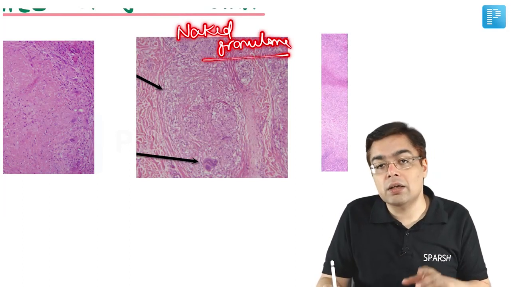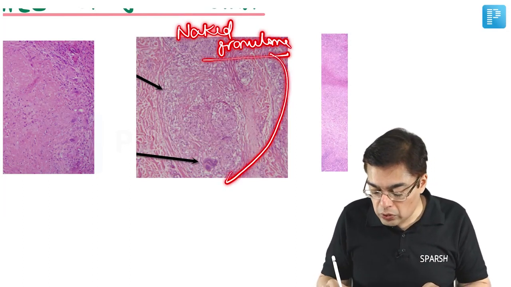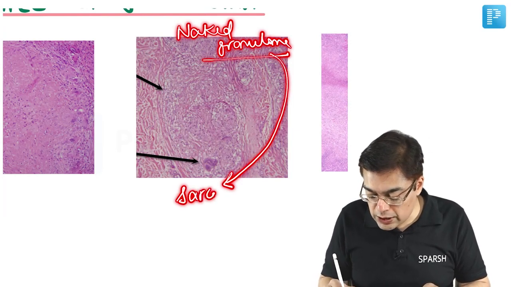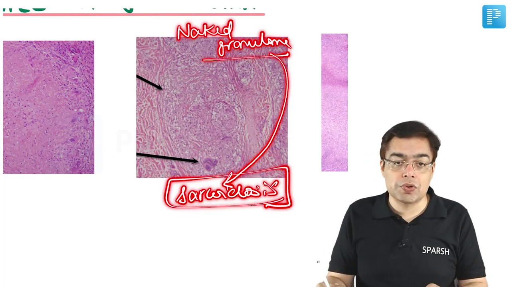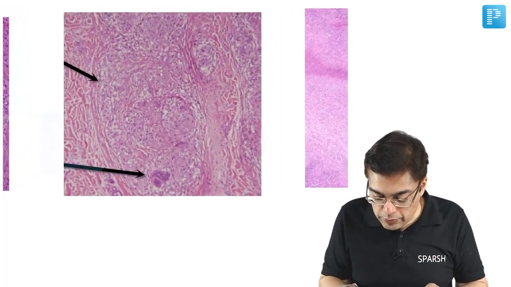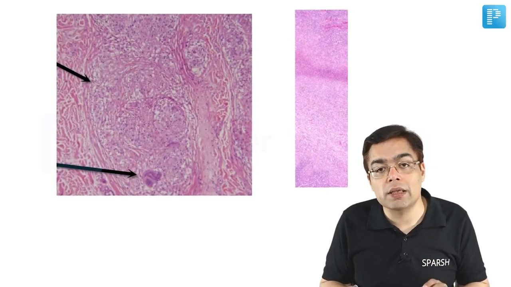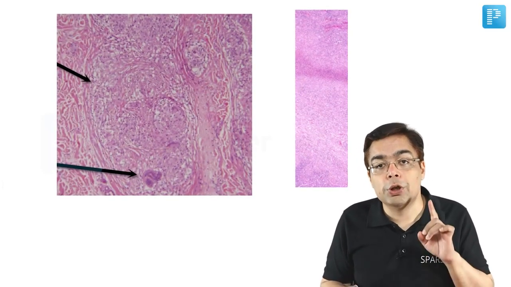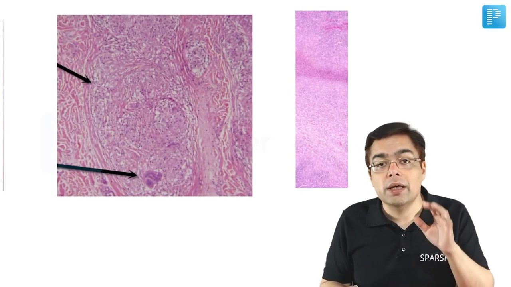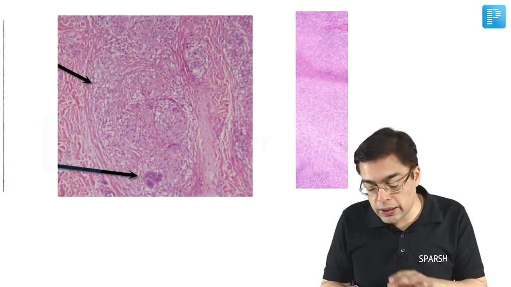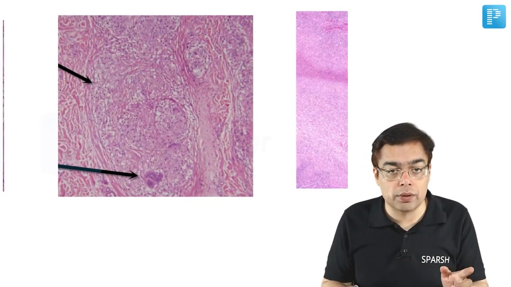The moment you are hearing a term naked granuloma, I want your eyes to shine up in the exam, because this is quite suggestive of the fact that your patient is suffering from a condition like sarcoidosis. So in sarcoidosis, as you may be able to appreciate over here, you do have the presence of epithelioid cells, you do have the presence of giant cells, but you hardly find any lymphocytic infiltration, or I would say it's a minimal lymphocytic infiltration that you get in case of sarcoidosis. So the term that is being used is a naked granuloma.